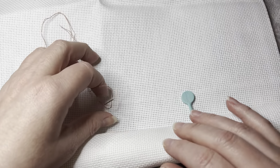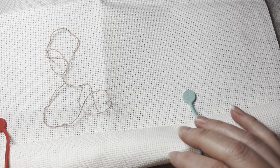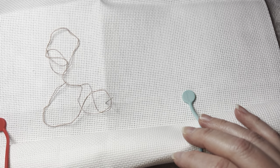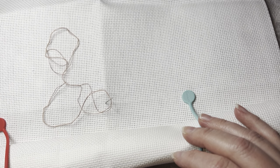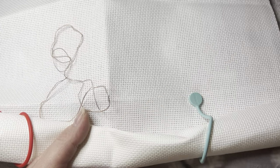And I have my first thread threaded in my needle. Now I got to figure out where I'm at with it. That one there. That there. Okay. All right, I think I'm ready.